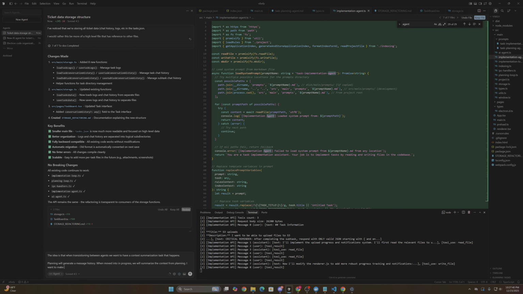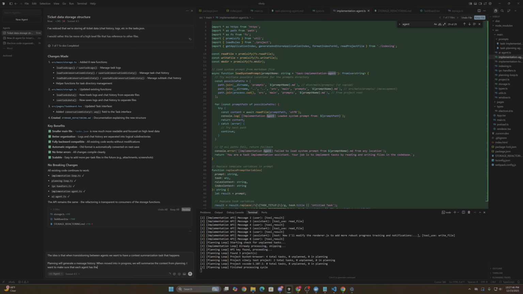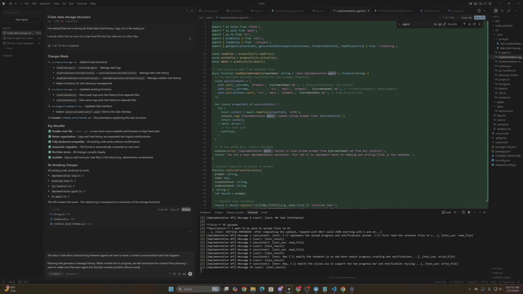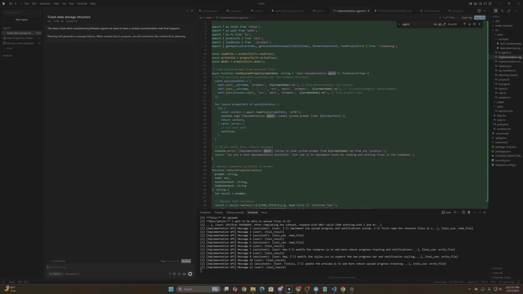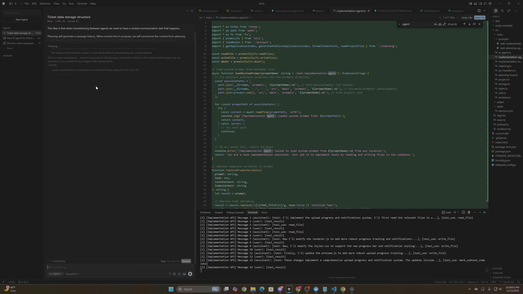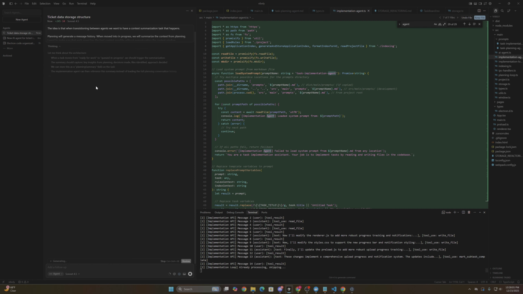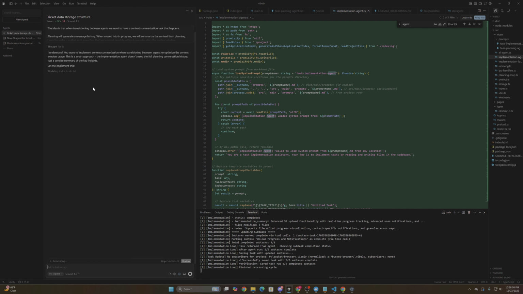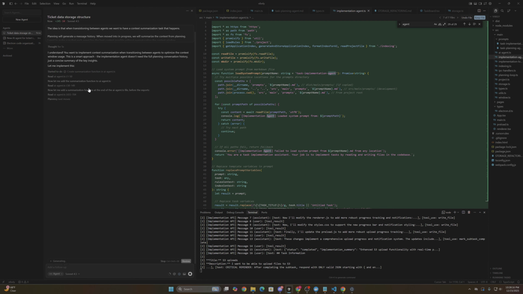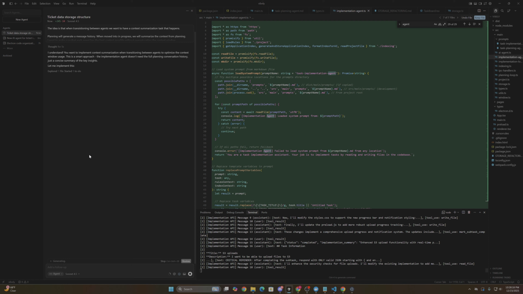We want to make sure that each agent has the best context possible without oversaturating the context window. I understand. I want to implement context summarization when transitioning between agents to optimize context window use. Our implementation approach doesn't need the full planning conversation history, just a concise summary. Okay, cool.